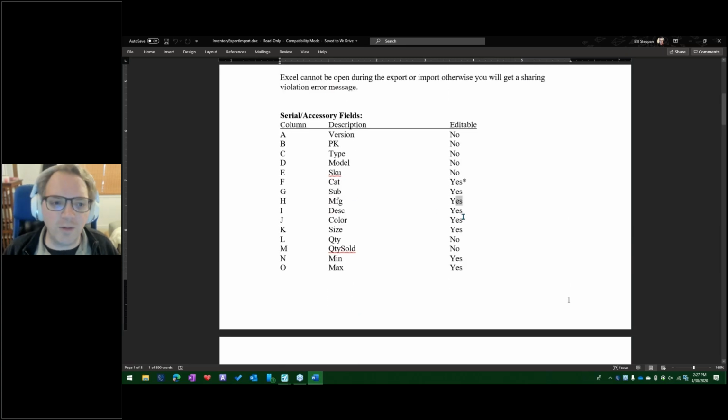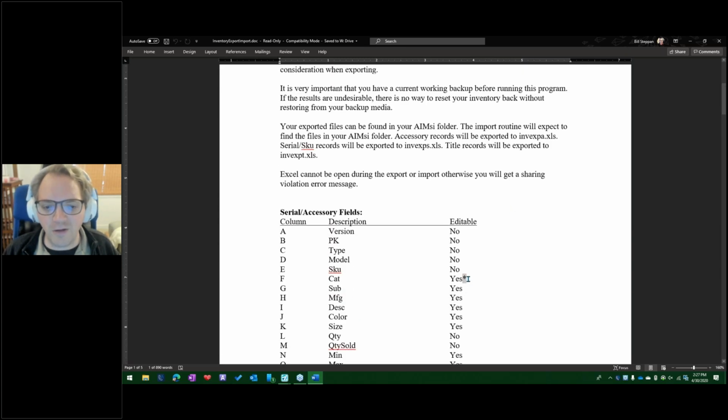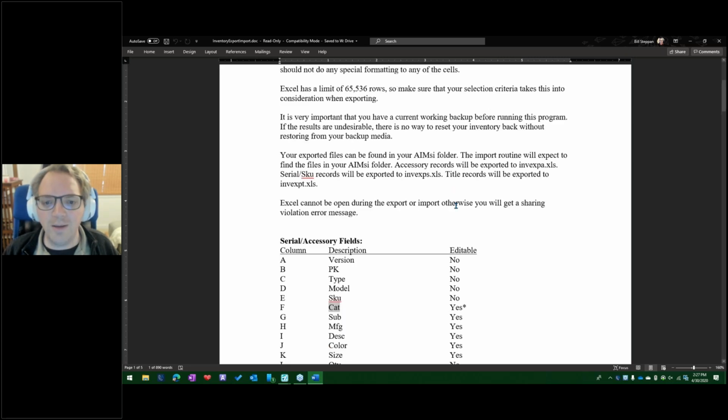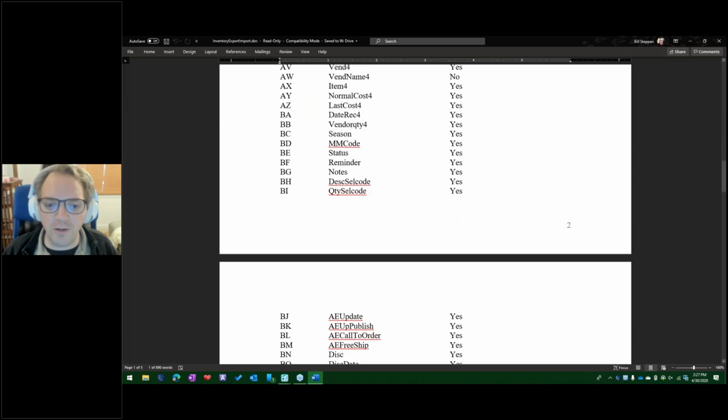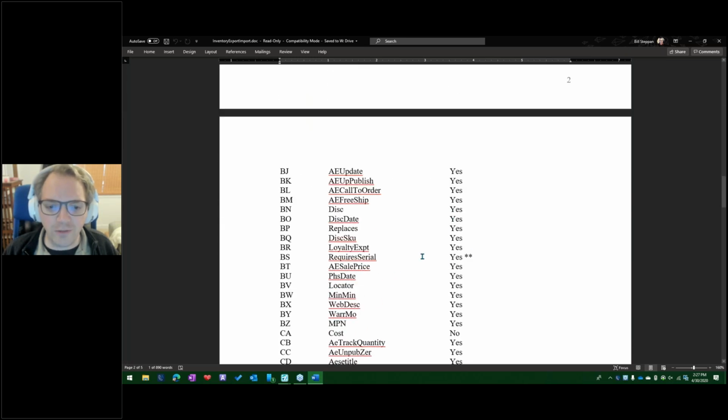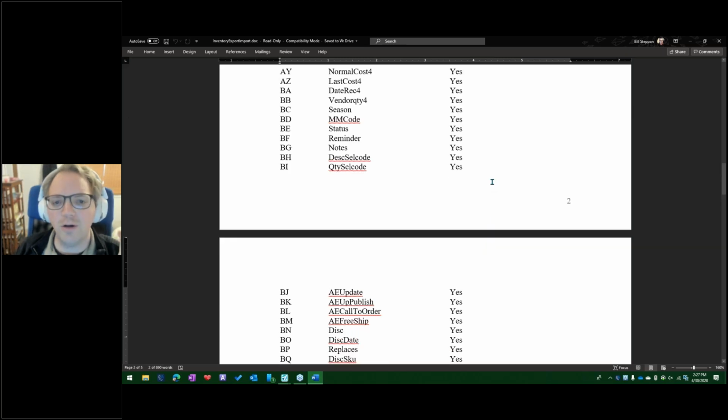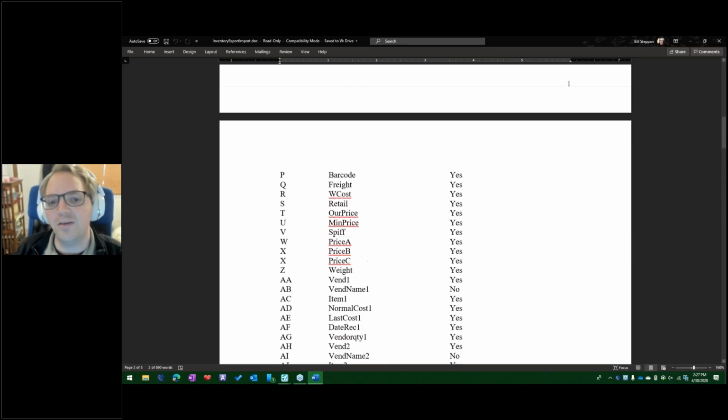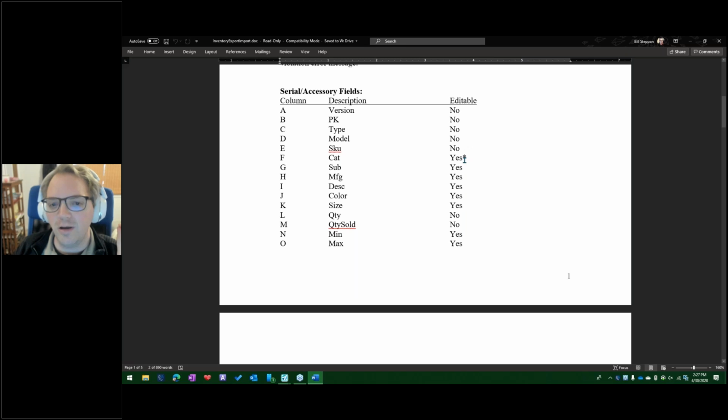A couple of things I do want to point out here. You'll notice that some of these do have asterisks on them. And when it comes to that, you're going to see that that's basically on the category. And there was another one here on the requires serial. So one of the things I'm going to mention here is basically, yes, you can change the category.